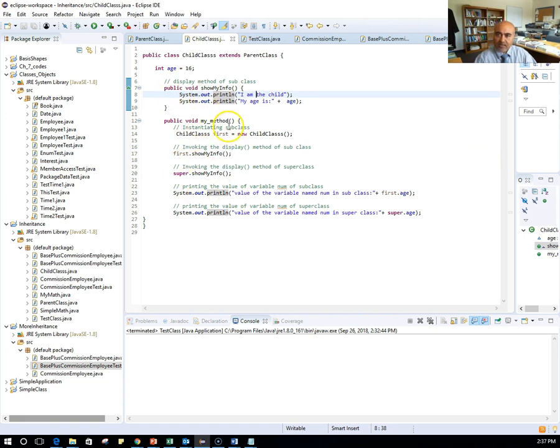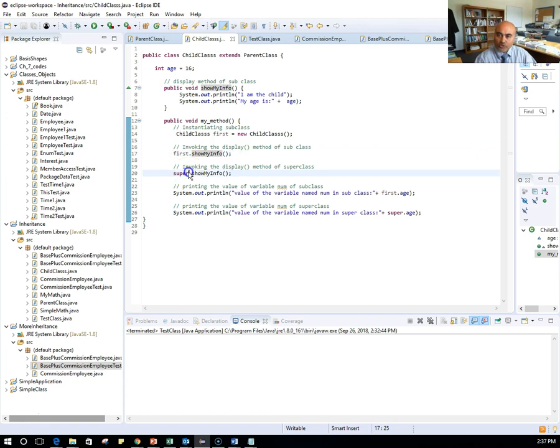Then inside I developed a few other methods. The first one is my method, and inside I create the first object of my child class. Then I associate my object with show my info, so of course this object is now tied to the show my info.